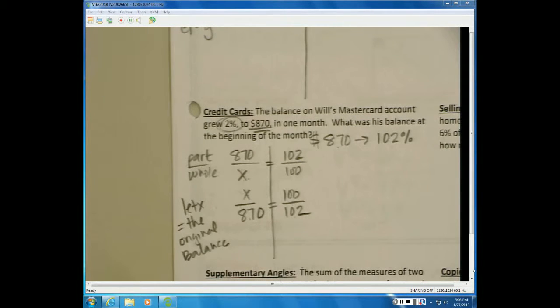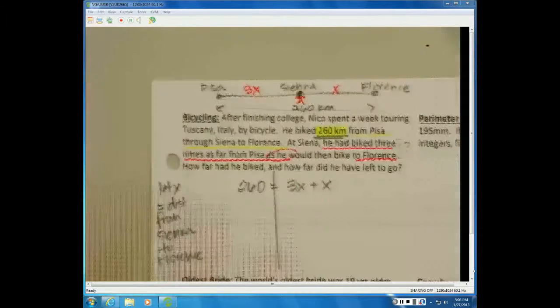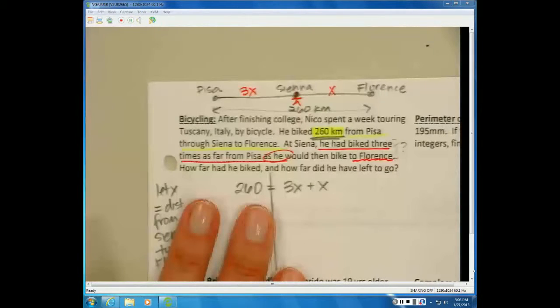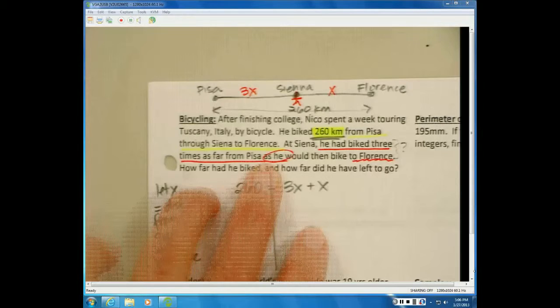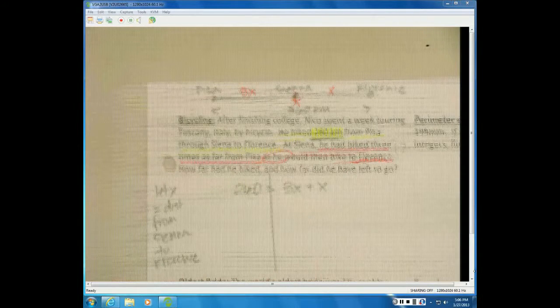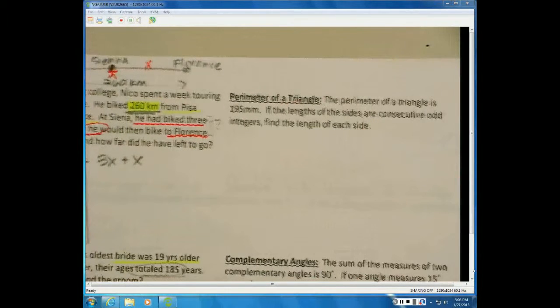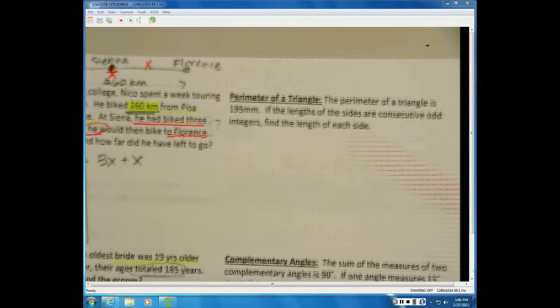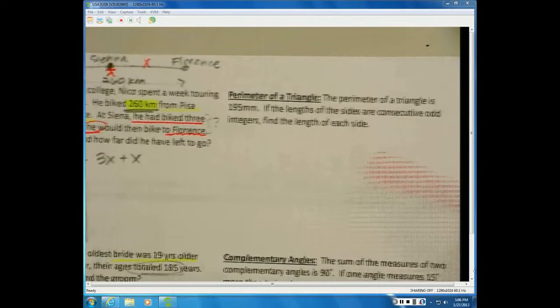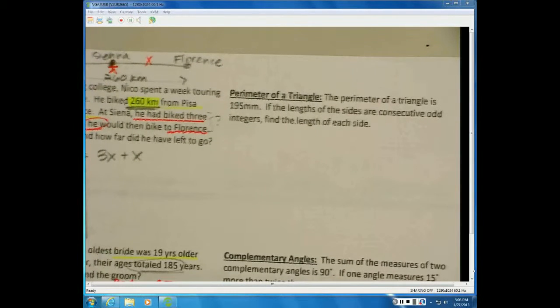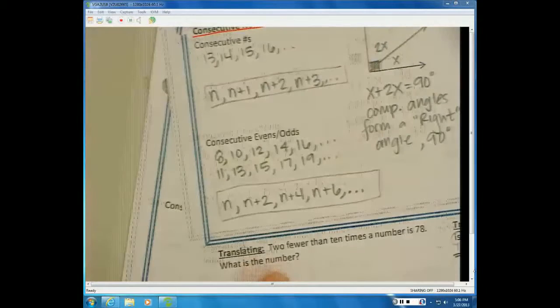Okay. All right. Well, to recap, I have done the problems on the left-hand side. I've set up the equations at least. I'd like you to finish the equations on the left-hand side of the paper. And I'd like you to write the equations for the right-hand side. You don't have to solve the ones on the right, but please practice setting those up. And then if you could also practice this translating one on the front left, that'd be fantastic as well.